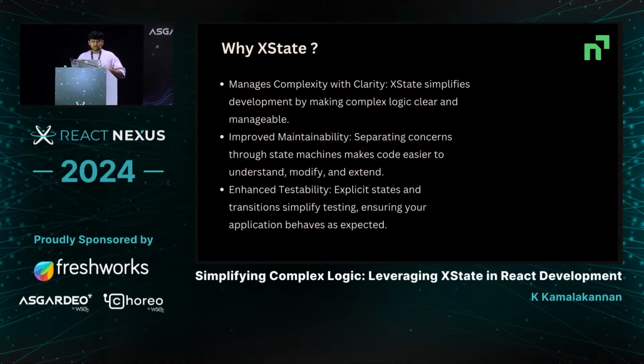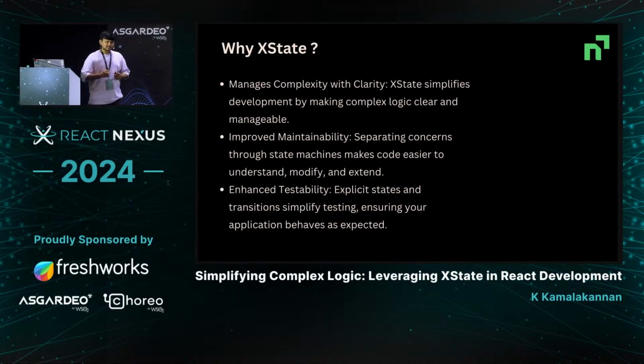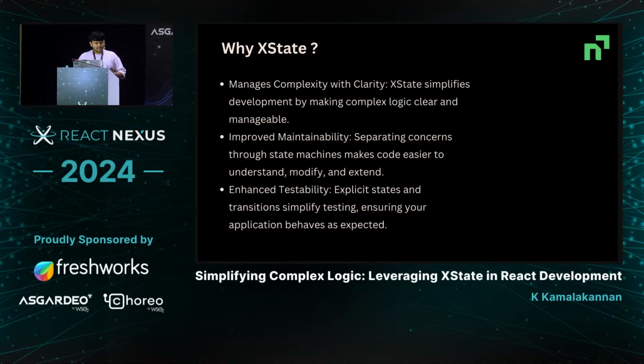The rudimentary way is that we try to do it with proper PRs, or else to have control on top of it, we write test cases to check that all the existing things don't break as new things get added. With XState, you can structure your code in a much easier way, keep the entire context outside, orchestrate it and keep it simple. This also helps you write test cases easily and adapt.